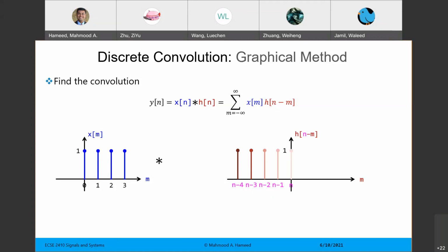What about n is 2? Oh, sorry, n is 1, right? If n is 1, you get 1 times 1 plus 1 times 1, 2. Increases, right? 1 plus 1 or 1 plus 1 plus 1 plus 1. It's going to increase linearly. Can I say that? For how many elements is it going to increase?